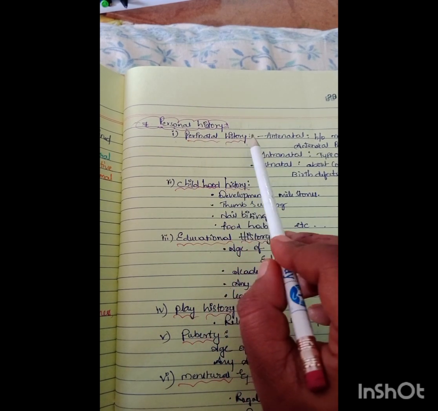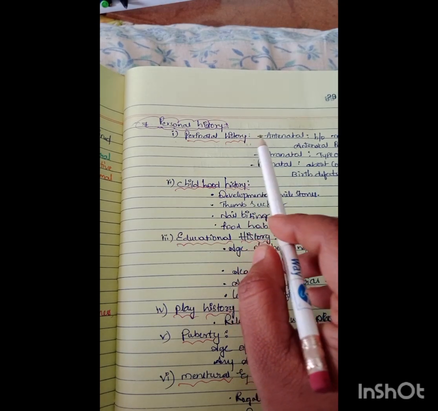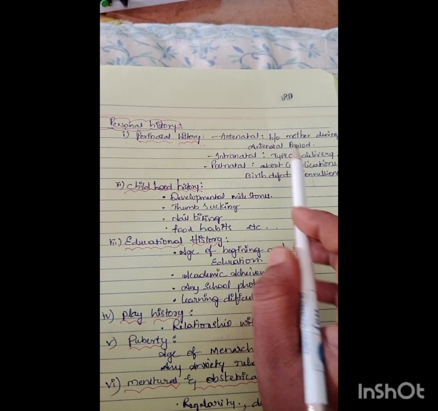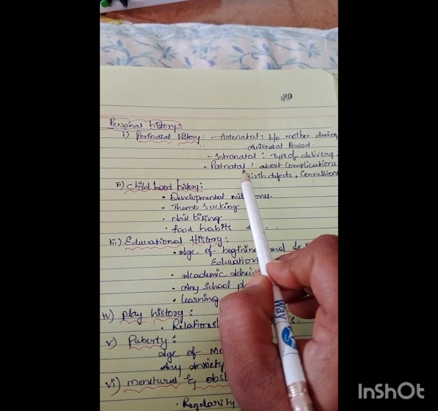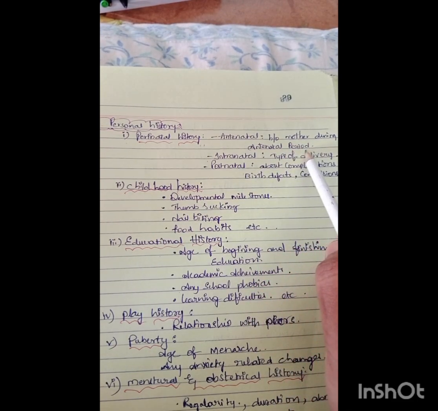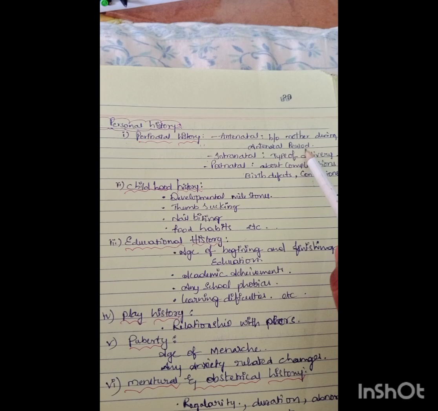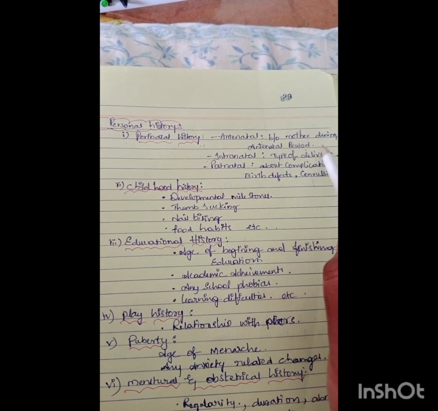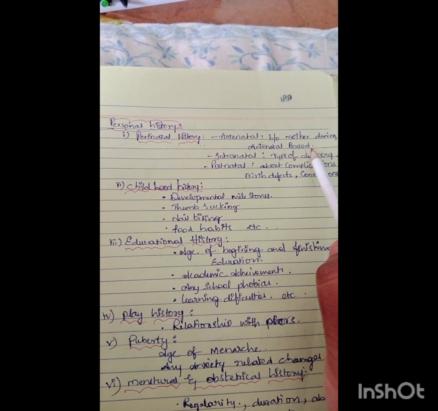That means first thing is perinatal history. In this perinatal history we need to collect the information about the antenatal, intranatal and postnatal periods of the mother. In the antenatal history of the mother, we ask whether the patient's mother has undergone any complications during the antenatal period, or whether she has taken any extra medications for any illnesses. Is there any complication during the antenatal period, all those things we need to collect.